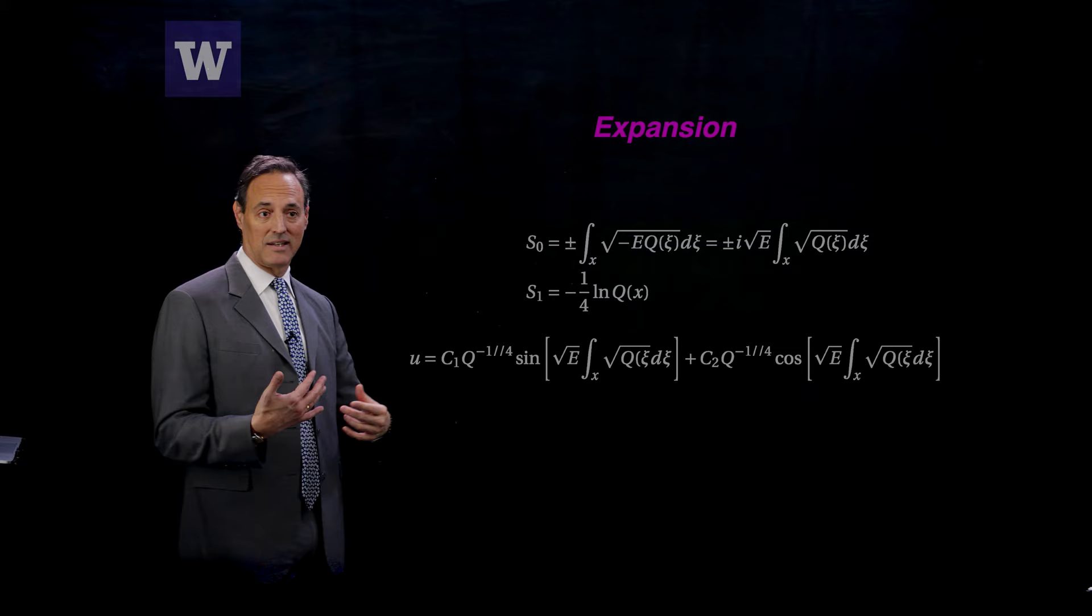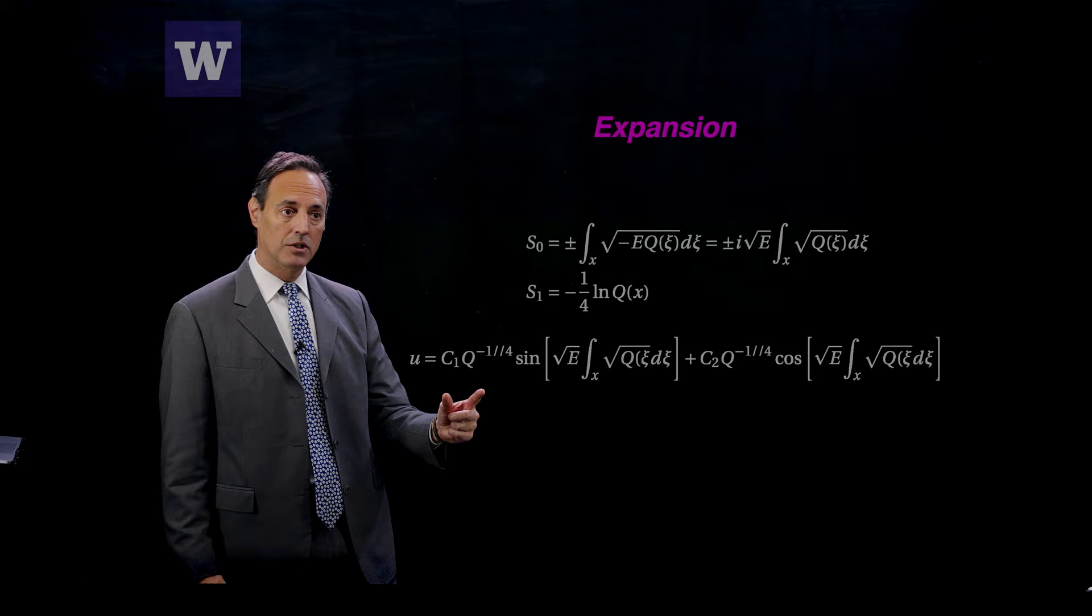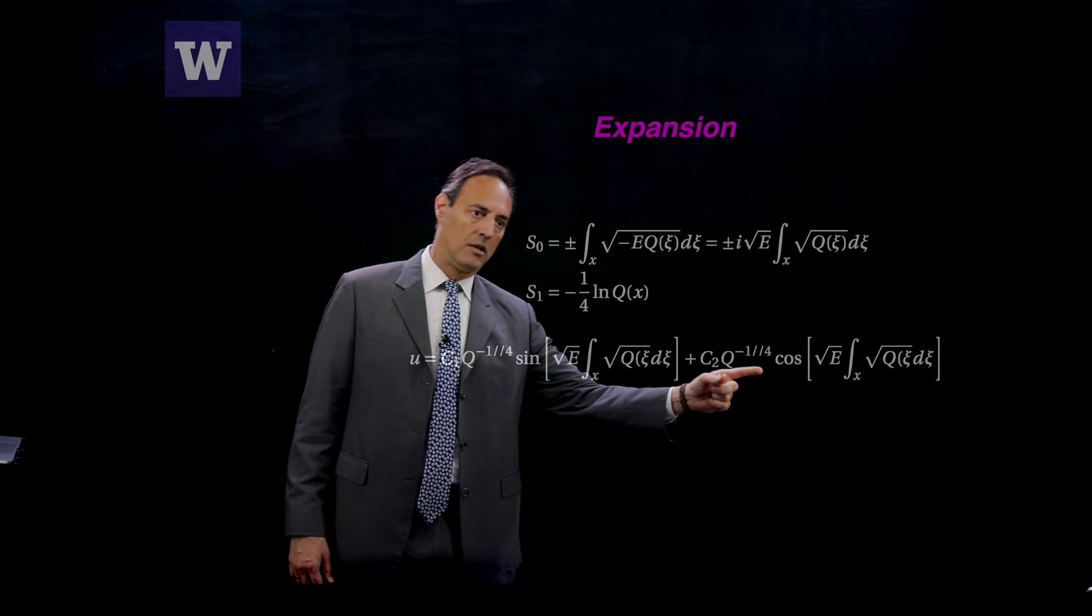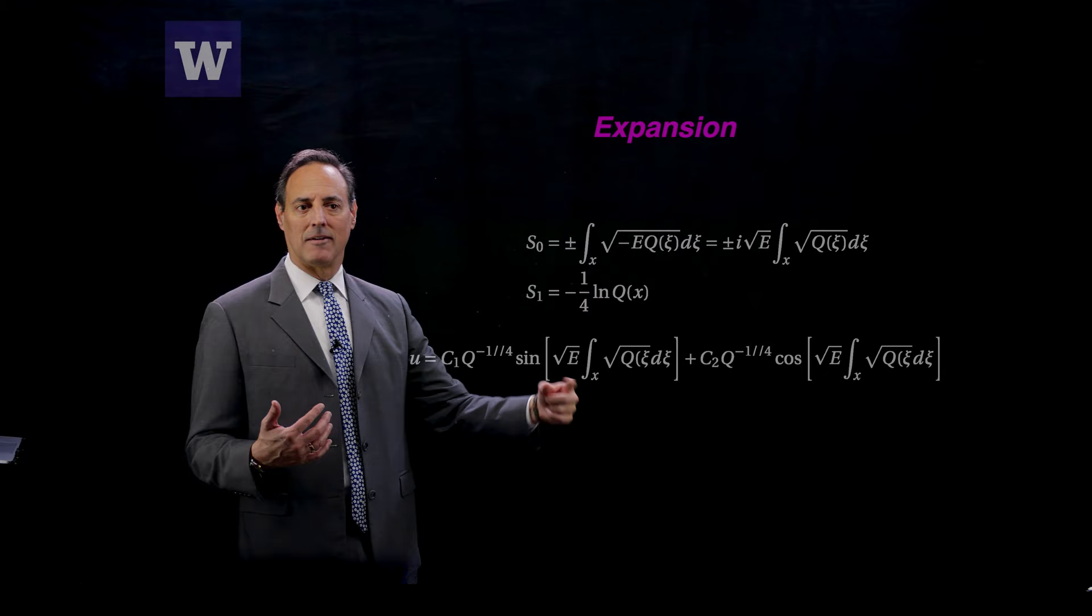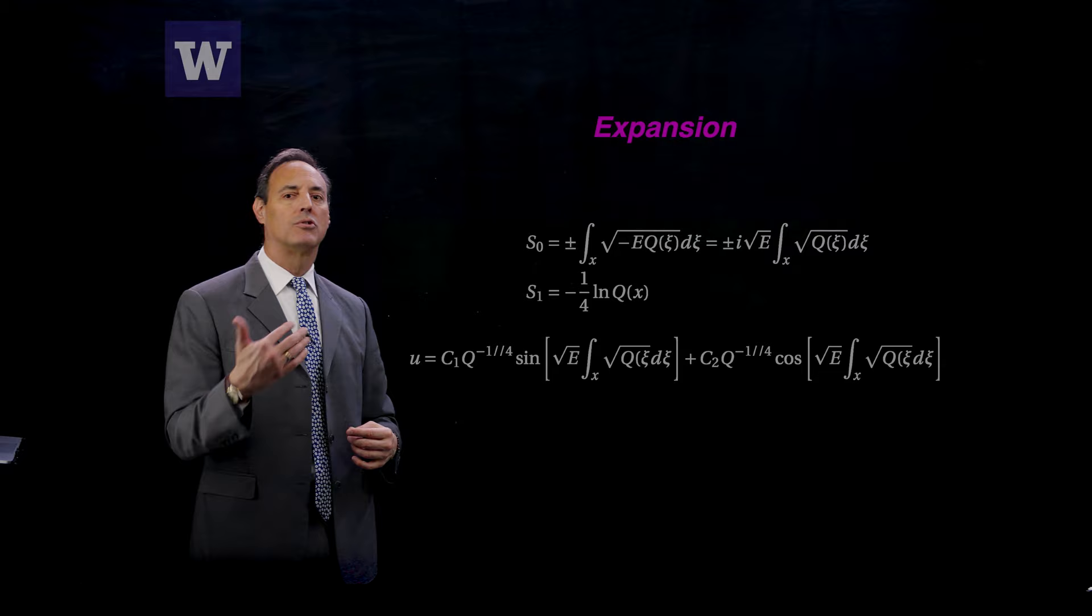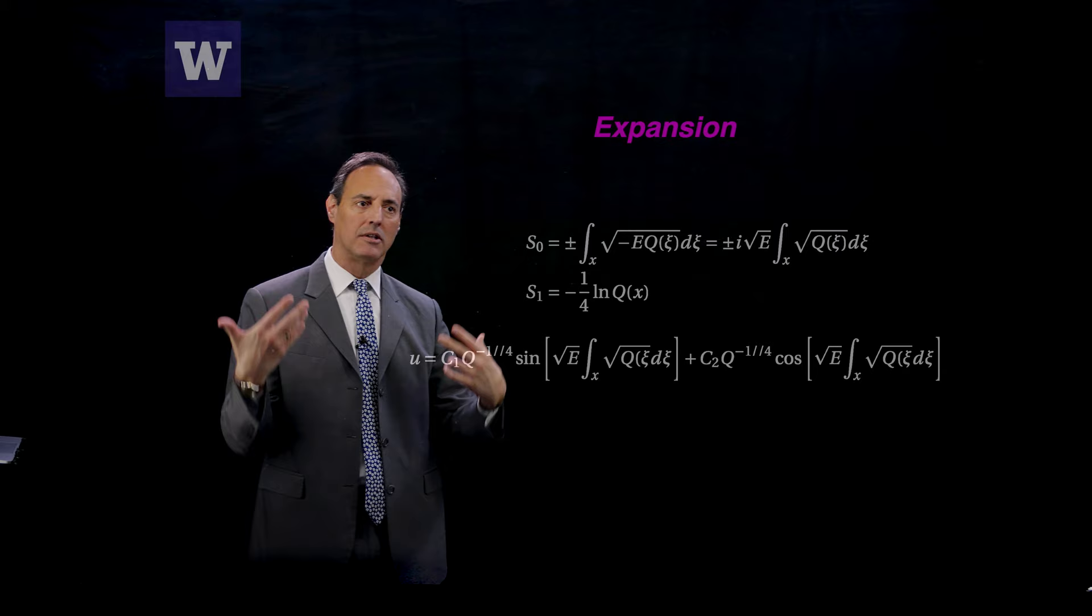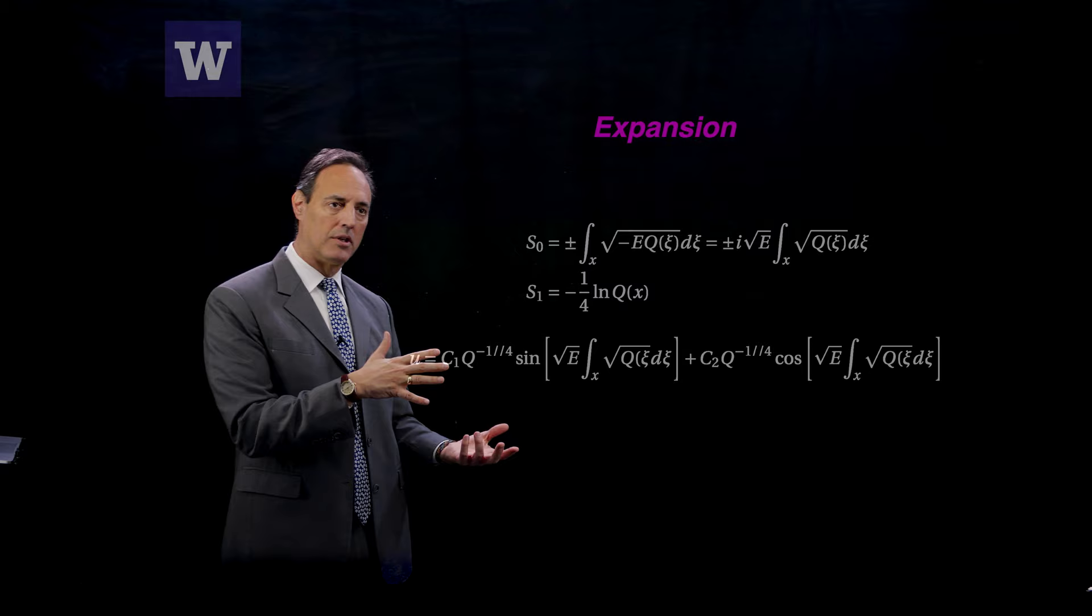Now, notice one thing here. Because I've taken the sine of this thing here as a positive number, and when I take the square root of this here, negative EQ, this is going to be a complex number. It's going to be like sines and cosines, so oscillations. And so when you get these solutions out, here's what they look like. Here's one of the solutions. Sine of square root E times the integral of Q of X. Cosine of this thing. So notice that E is big. These are very fast oscillations. And that's exactly what you have in quantum mechanics and electrodynamics. Some of these eigenfunctions and eigenvalues correspond to very rapid oscillatory behavior. And what you'd like to do is approximate them asymptotically. And so the WKB expansion here I'm showing you does exactly that.